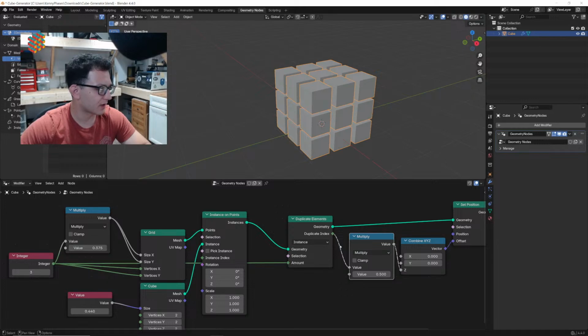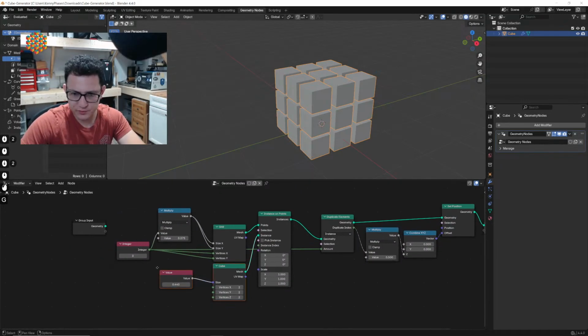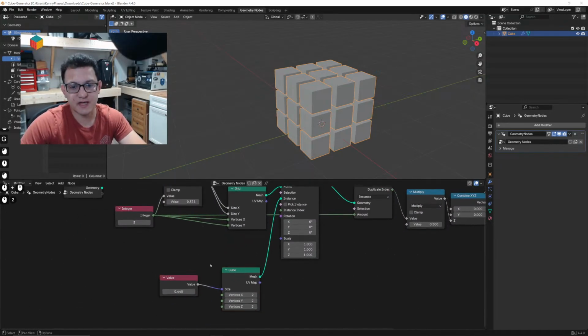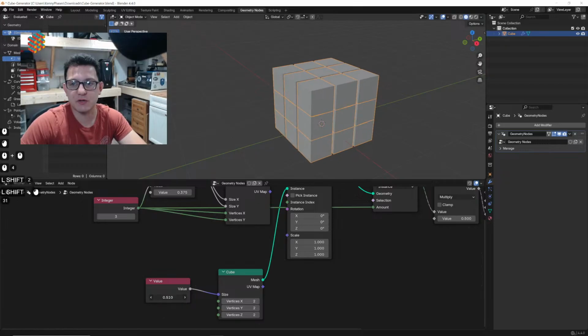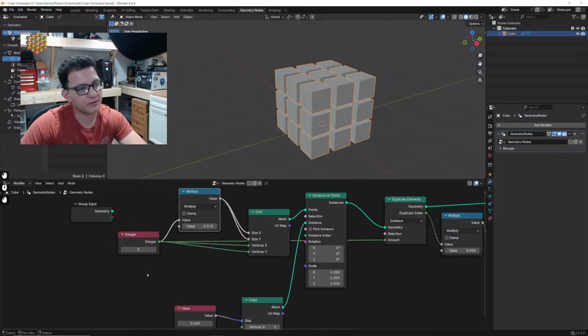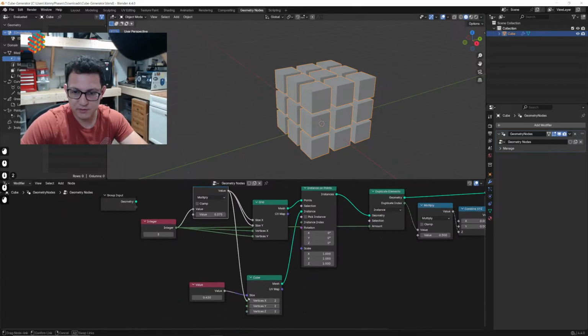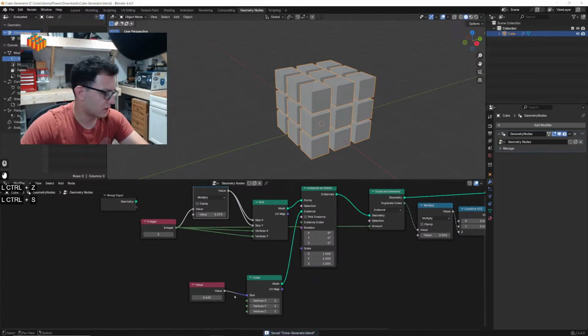You know what? I'm silly. We want to duplicate the grid, I think, guys, instead. Let's try that. My fault. We'll just move this down here. Oh, also the size of the cube, we probably want that to be... Do we want it to be 0.375? No, hold on. I'm just curious what would happen here. Yeah, that's not going to work.